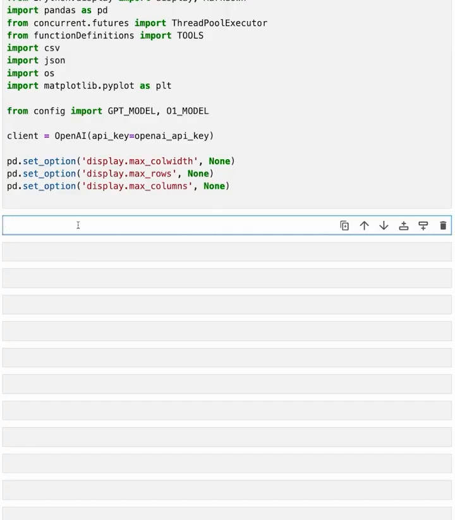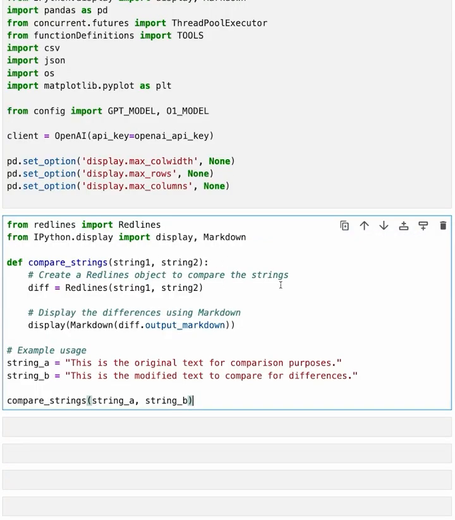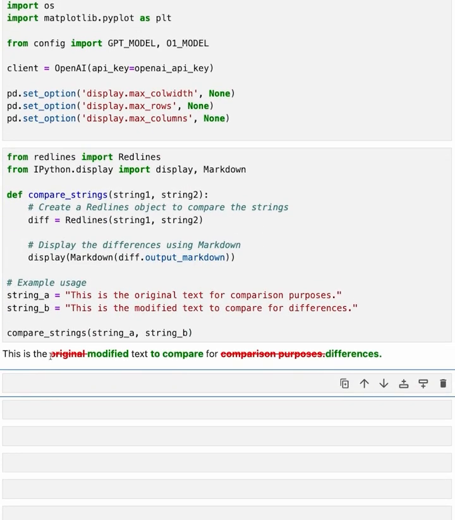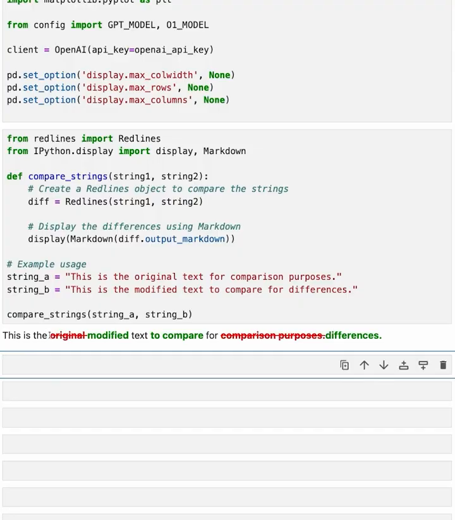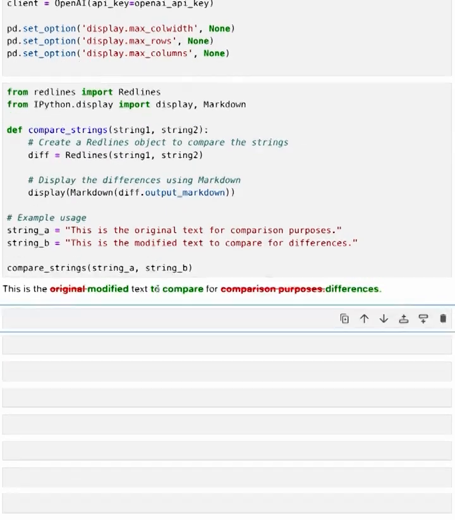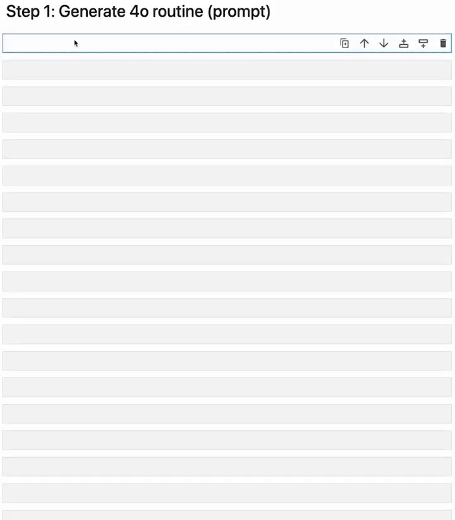We're also going to import a function that will compare 2 different string inputs and show the differences. So this will come in handy as we go through the meta-prompting loop, because we may want to review O1's work as it reviews routines and updates them. What you may find during this meta-prompting is that O1 may overfit to the eval results that it sees. And to check that it's not doing that, we want to do some visual checking of the resulting routines that are coming out of the meta-prompting process. You're now ready to begin with step 1, where we'll generate a routine from our original human-written policy.